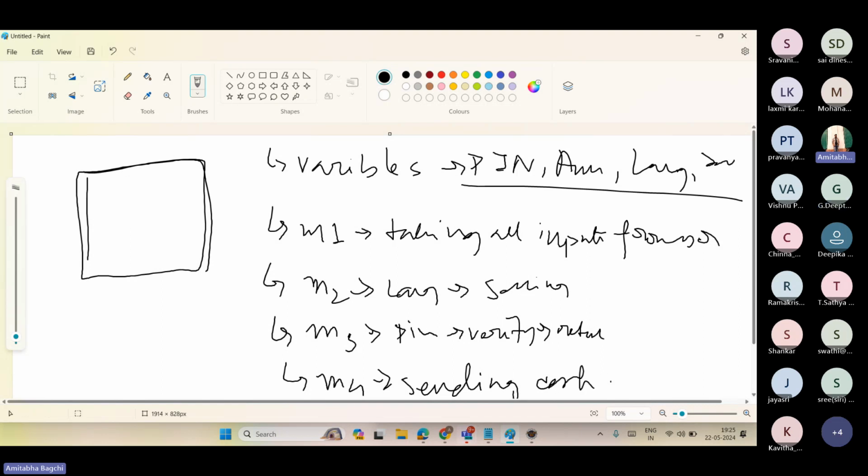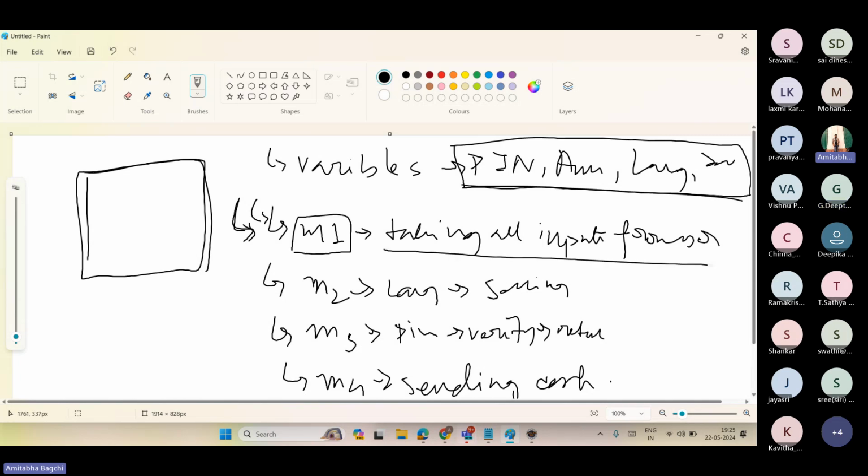So among all these methods and variables, I want to keep them private so that no one can interfere with them. No other class or no other user can interfere with it. Whatever this user is giving, all these values on these variables would be saved, and these variables are private to that user. Then this M1, if I don't make this public, the users can't put the data, right? Users have to input it. So they have to call this M1 method and put all these data, correct? Yes, Amitabh, understood.